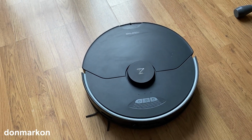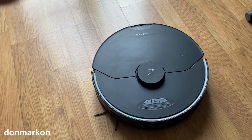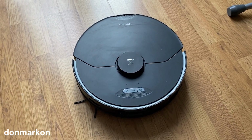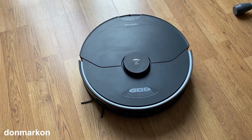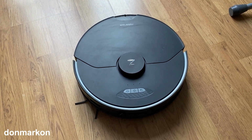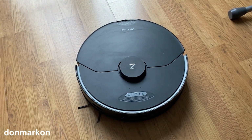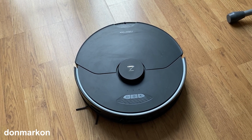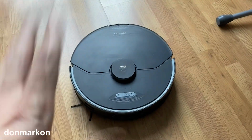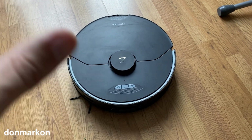The software updates did well for this device. They really improved it to the point where I really forget about it. I turn it on, it cleans, and it does the job really well without getting stuck or anything like that. I don't even care anymore if I leave something on the floor, because it just avoids it and never gets stuck. Before, I had situations where the robot closed the door and got stuck on weird places, on weird items. With MaxV, that doesn't happen anymore at all, which is really great. I really like it, and it has my warm recommendation.